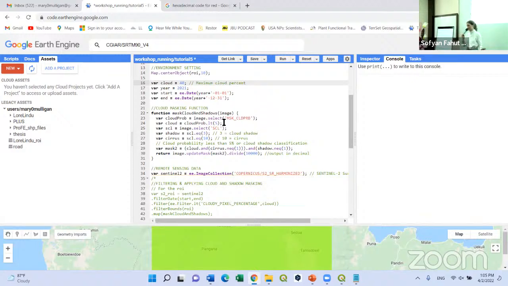It's just white noise. But this data set that we're about to load has a way to filter this information out. And that's exactly what this variable is for. So here we specify cloud equals 40 to say that if we have, within our image, within this date range that we're going to specify later, 40% cloud cover for what we're looking at, it will filter that data out. It will not consider that data.